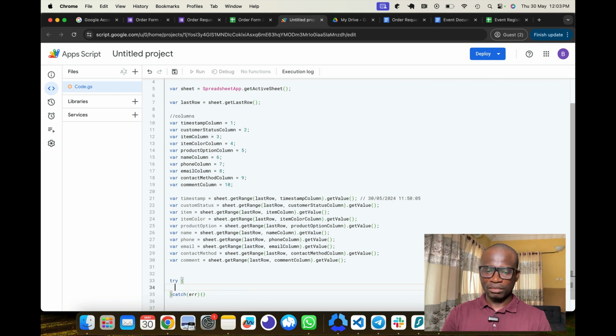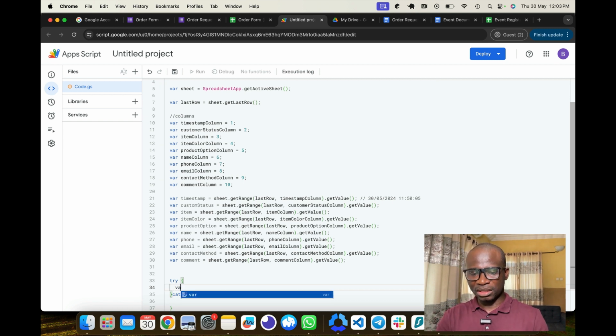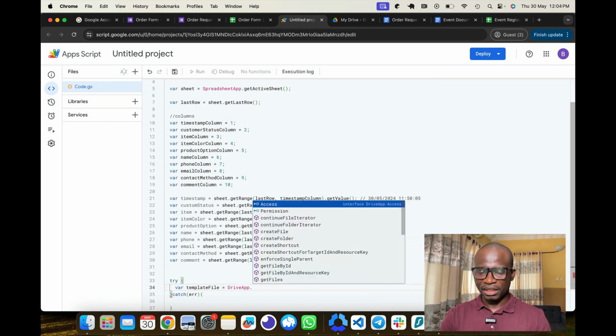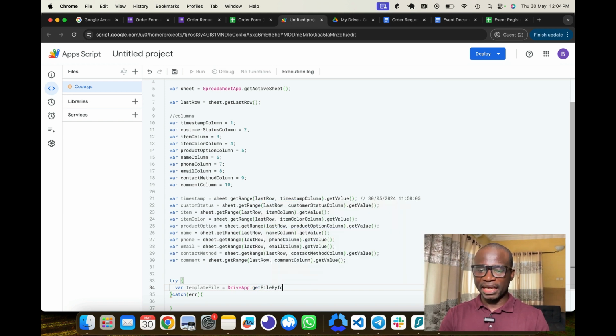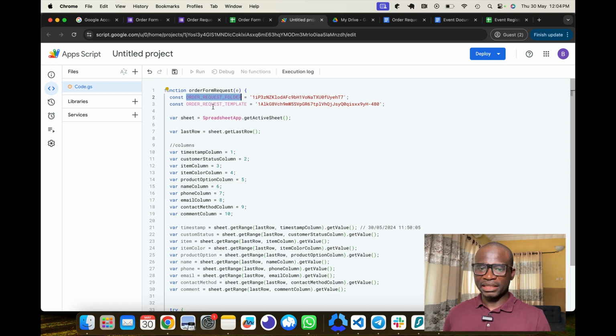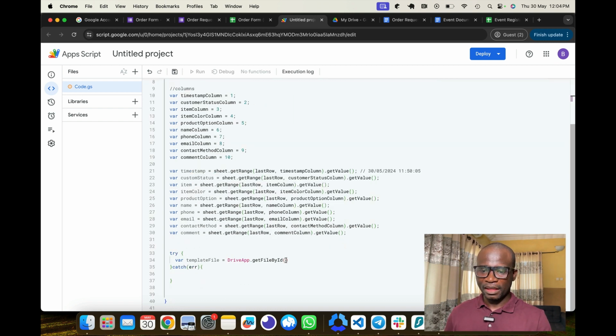First I'm going to get the template file, using Google Drive app, get file by ID. We already have the template ID here, which I'm going to put here. That will return the template that we are going to use.